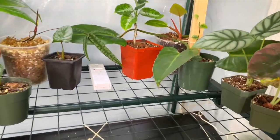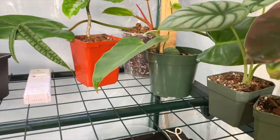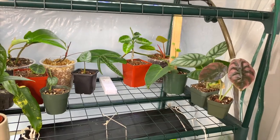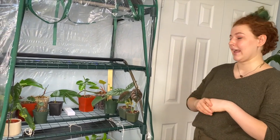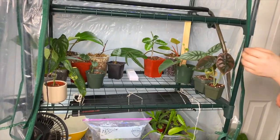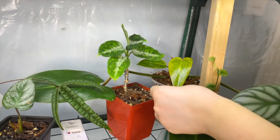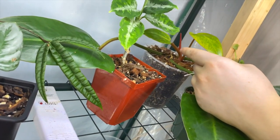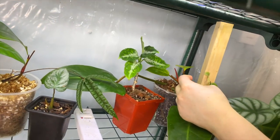And is this just a Monstera dubaya there? Yeah, it's a juvenile that I grew from a cutting. I got it as a three-leaf cutting, chopped it, and it immediately took off. I made another cutting about a week or two ago and it actually has started growing again and has a new leaf. Behind that is one of my favorite plants ever — philodendron painted lady. The new leaves come in kind of red, then they fade to green, going orange, then yellow, then green.